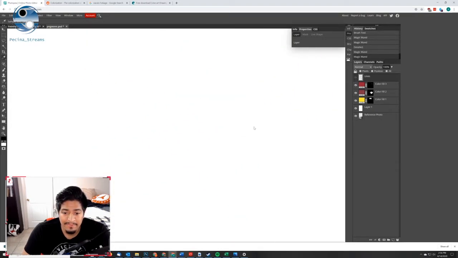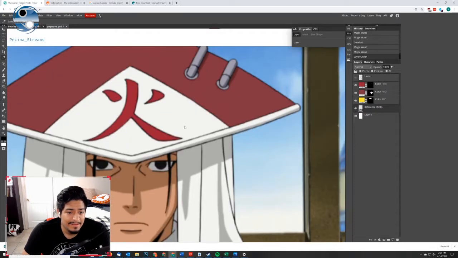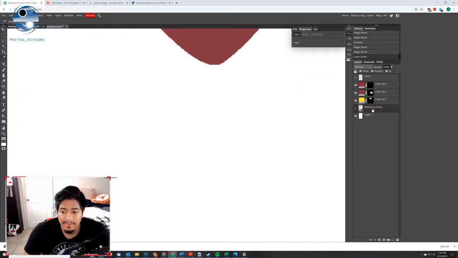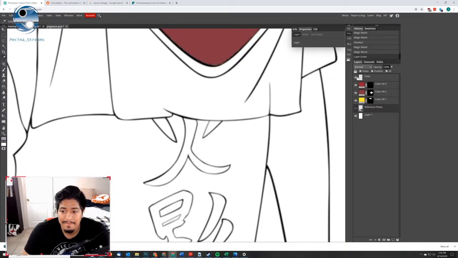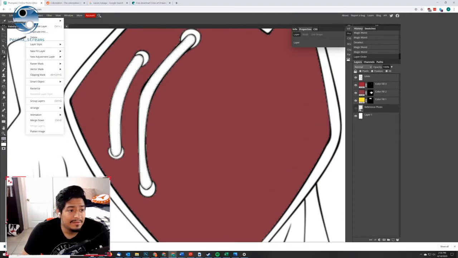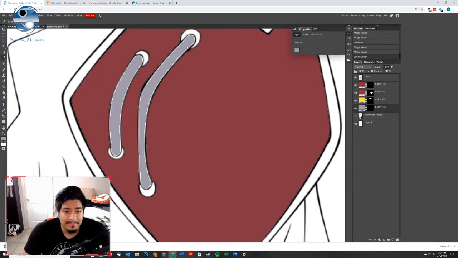But go to the eyedropper. Go to the reference photo. Sorry, the reference photo is underneath the layer, so you can't see it right now. There we go, I move that up. And I want this gray right here. Select it. So eyedropper and select on that gray. That changed it. I don't need the reference photo anymore. I'm turning that invisible. Lines come back. And now if I do the new layer, new fill layer, color fill, it'll have that already selected. If it's not, just click on that. And there we go.